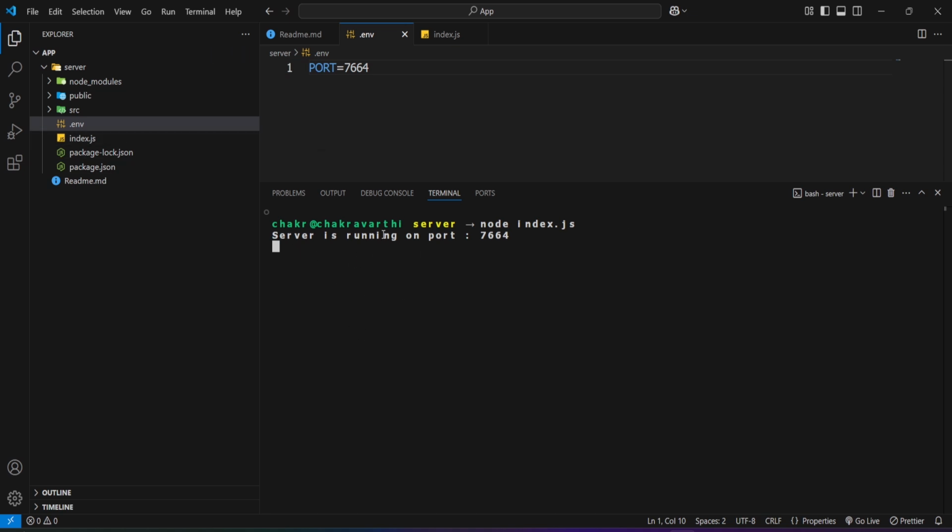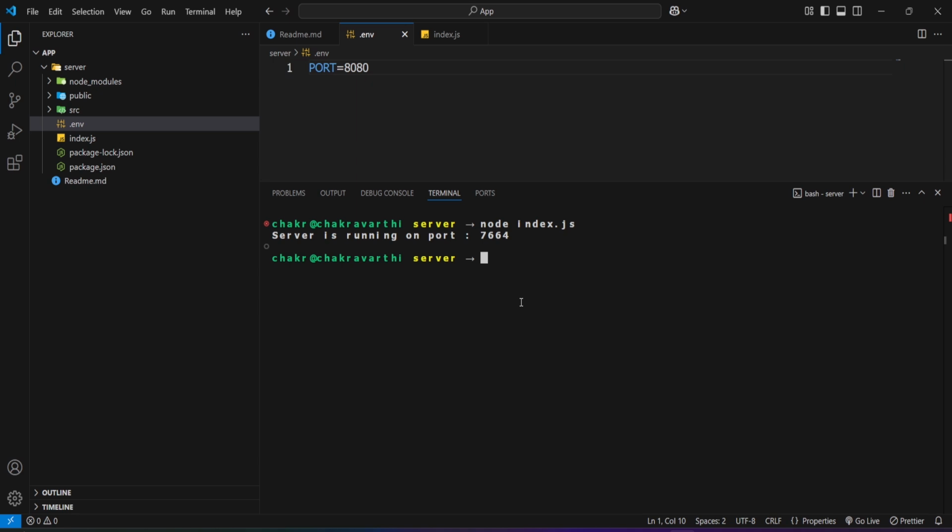See, the server is running on port number 7662. Now the port number is changed. If you want to change it, you can change it here, for example 8080. You have to run it once again, because it will not automatically refresh the application.